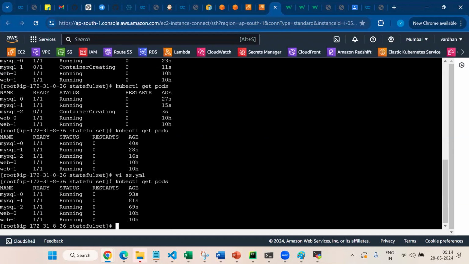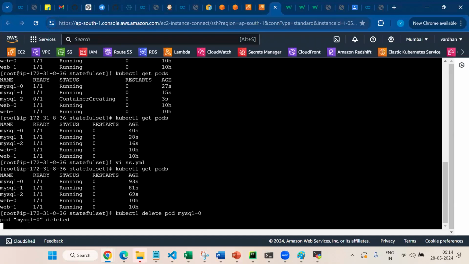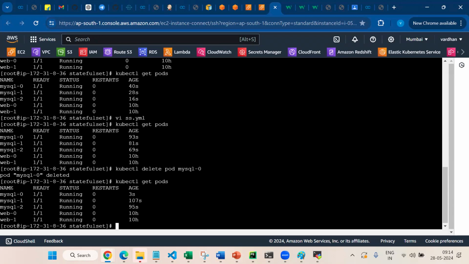For example, kubectl delete pod MySQL 0. I'm going to delete the pod MySQL 0 now. Deleted, right? Now kubectl get pods. Now again 0 is running. The same name it is coming.